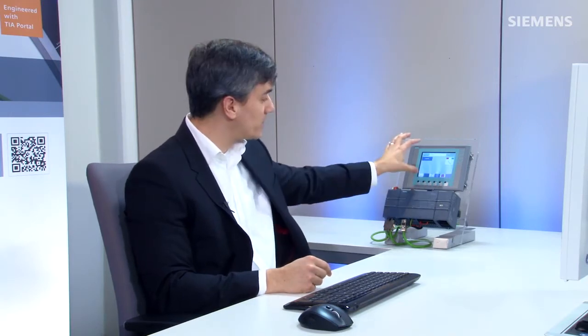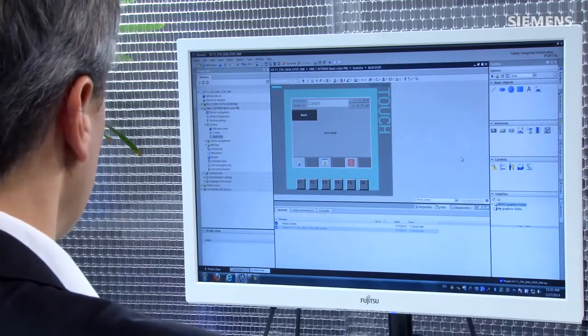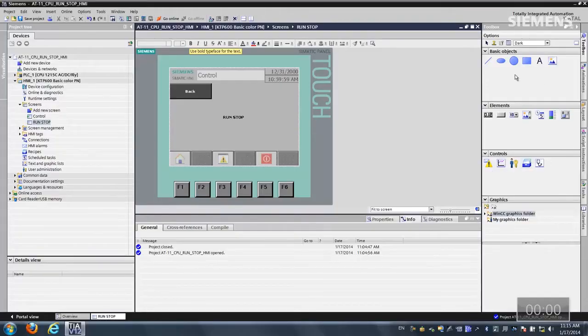As you can see, here is the 1215 controller and the basic panel, and this is what we want to set up the run-stop switch for. First step is we come over to our project, and as you can see we have a run-stop screen, and this is what we want to apply the run-stop switch to. Let's come over to our elements.